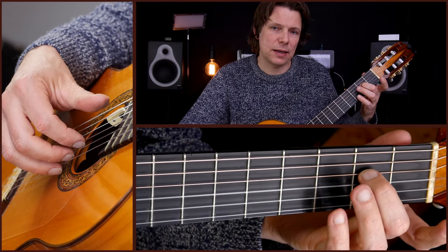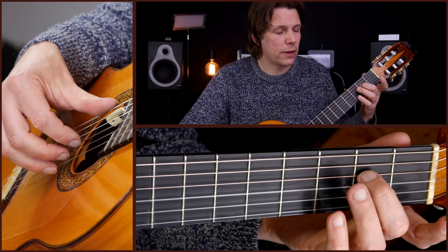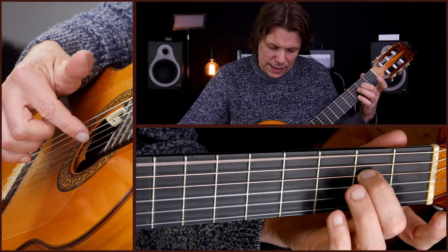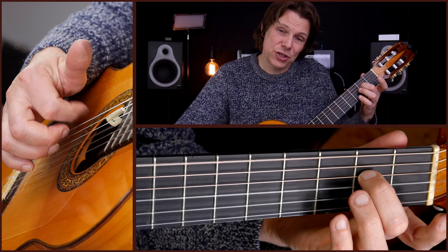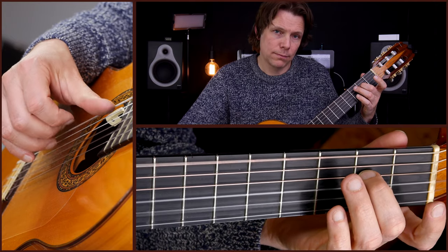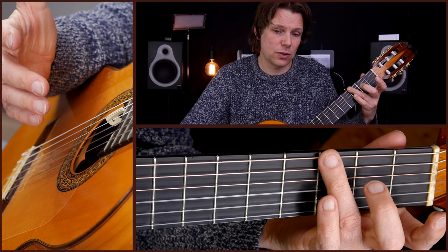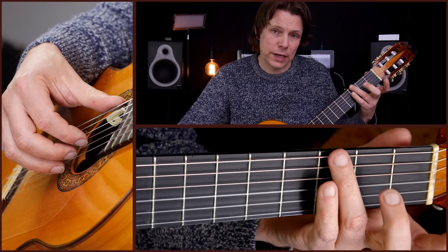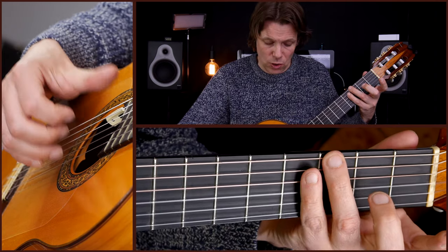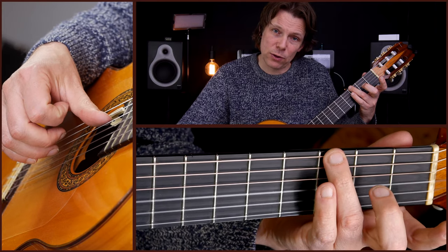The picking pattern is the same for E minor, however the first note is not played on the A string but on the E string. And then instead of playing that G string at the end, you play open A — that's to lead you into the next chord which is the G chord. The G chord: thumb plays E string first, and then you get the rest of the pattern on the D string.